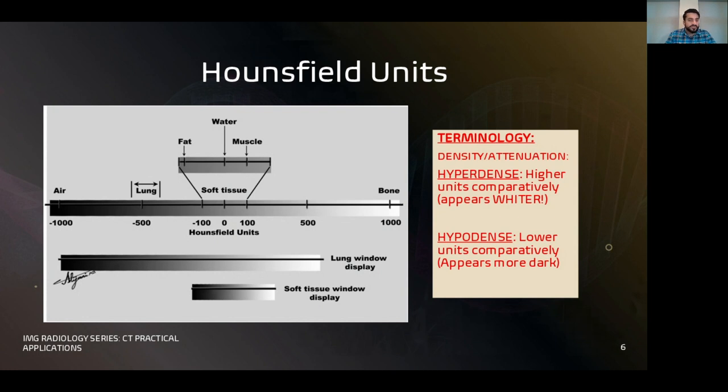How do you differentiate between the different voxels? How do you differentiate between different types of tissue? You've got water, you've got soft tissue, muscle mass, you've got arteries, you've got veins, you've got bone. And how do you differentiate between all those different things, because all of them will be represented by these voxels? Essentially, what we use on CT scans is something called Hounsfield units. Everything is presented in different shades of gray, right? And here we can see a small diagram, which is just to represent the concept. Don't worry about the numbers at the moment. The numbers are not so important. It's just the concept of what they represent.